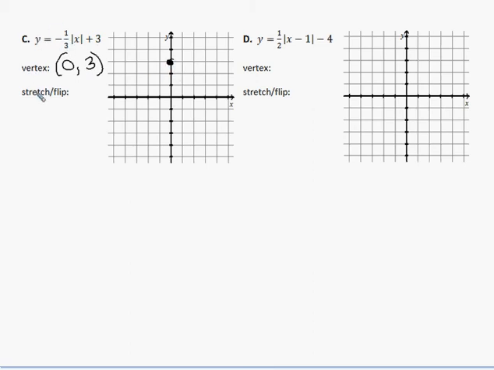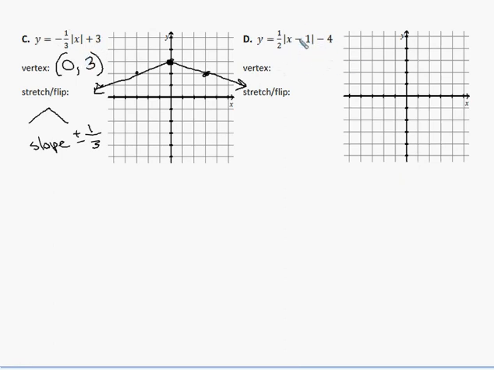Now the stretch and flip, it's going to be flipped upside down because of the negative, and the slope of the sides is going to be positive or negative 1/3. This means, remember, rise over run, it's going to be down 1 over 3 on each side, and it's going to open downward because of the negative. So there's two things that happen right here. It's downward and its slope is changed, and the vertex was moved up. I guess that's three things.